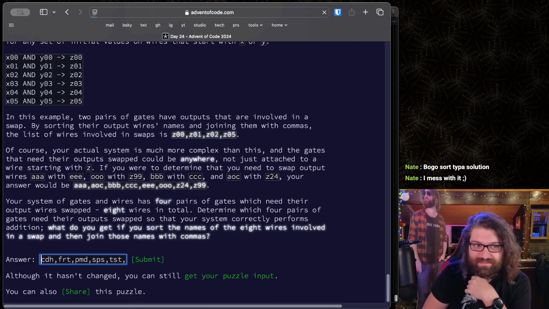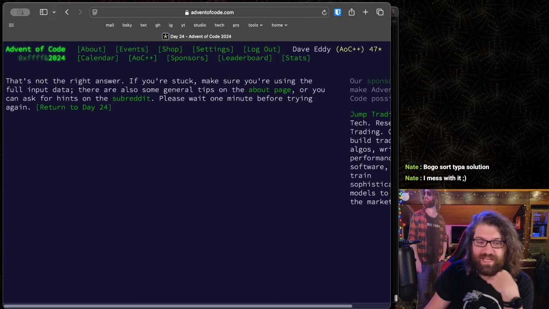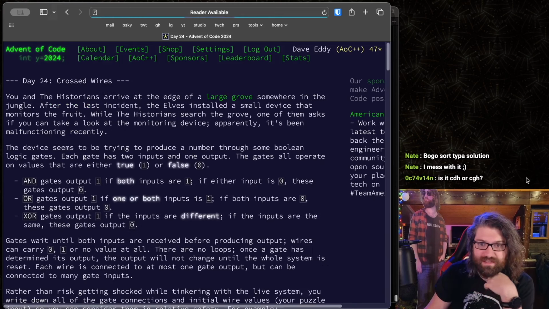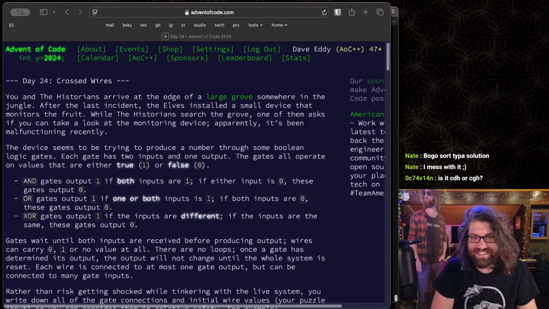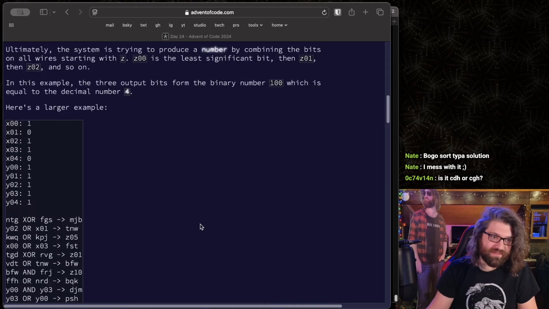You ready? That's not the right answer. How is that not the right answer? Is it CDH or CGH? Oh! Thank you. Thank you. CGH, not CDH. What do you think the cooldown is on me submitting it?